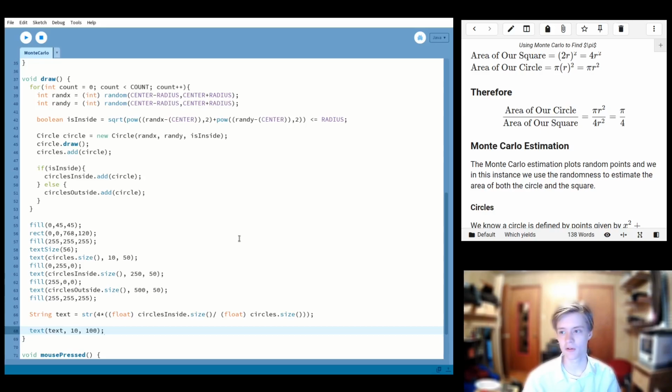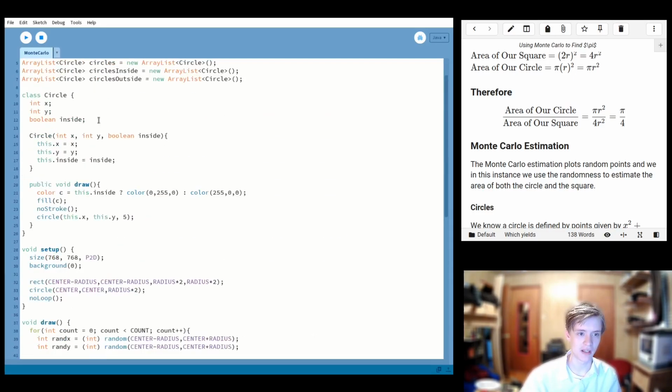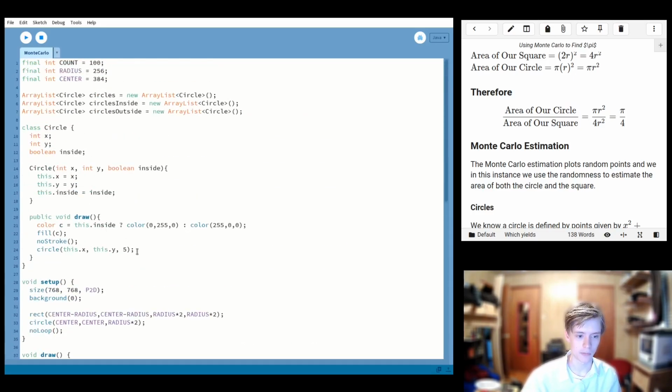And again, a Monte Carlo estimation is an approximation, so it's not exactly accurate. You also have to realize that we're using a certain fixed number of physical points in this code, 768 both length-wise, so you're only going to get so much accuracy out of this code specifically. If you were using floating points for this entire calculation, it would probably be a bit more accurate. But the reason we're doing it this way is to demonstrate it graphically.